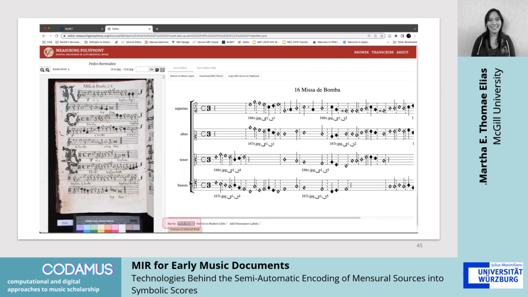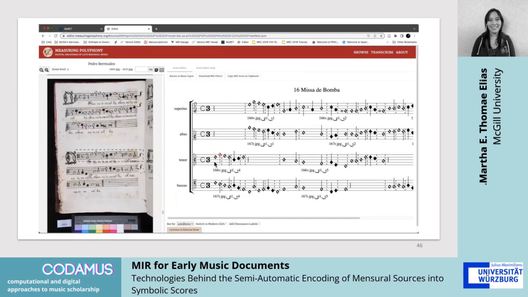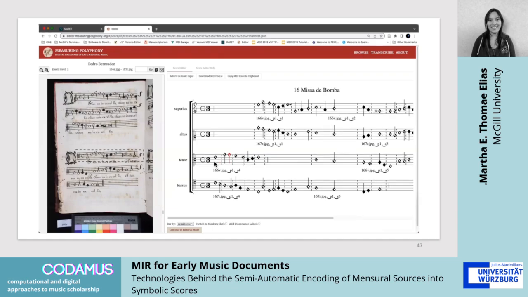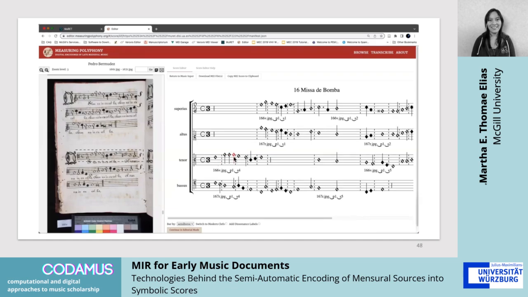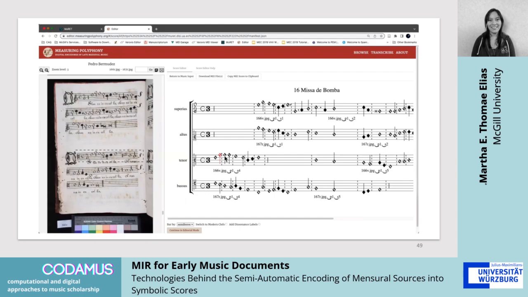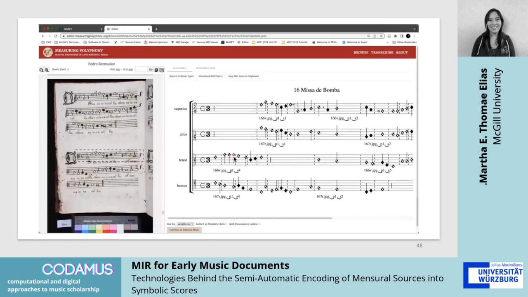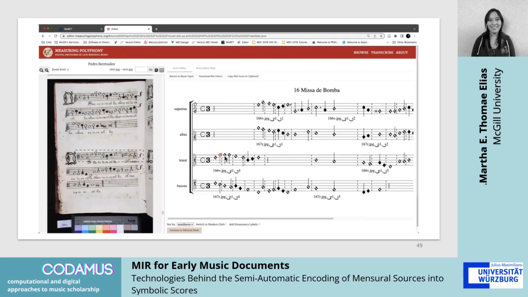You can update the voice alignment when correcting notes. So you can select notes, you can move them up and down to change the pitch, you can change the note shape, you can insert notes, and every time I insert a new note, you will see how the voice alignment updates. Here I'm going to insert a dot of division between those minims. Here I inserted it, here there's no dot, to change the perfect groupings. So you can do all of these modifications here.